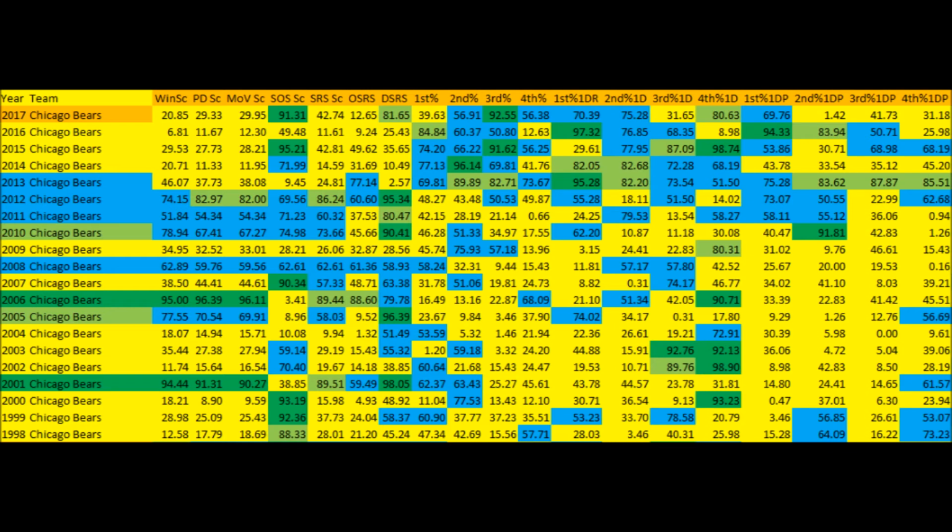First down conversion rate with the run. When you look at it, there definitely were a lot of injuries that the Bears had to battle this year and different things. But I think if they can improve third down and get back to what they were in 2016, that might be another thing to think about, potentially. And then, of course, when it comes to passing downs, second down conversion rate and third down conversion rate have been kind of the biggest bugaboos for them.